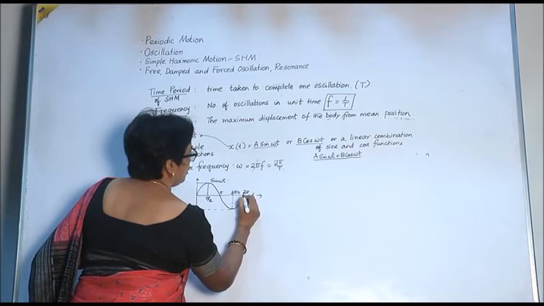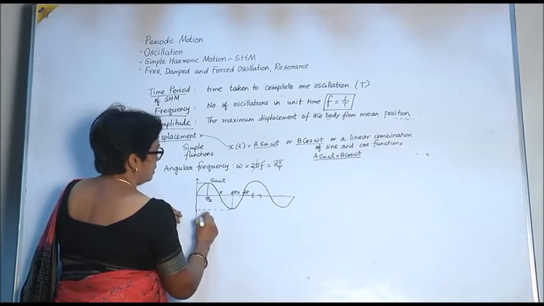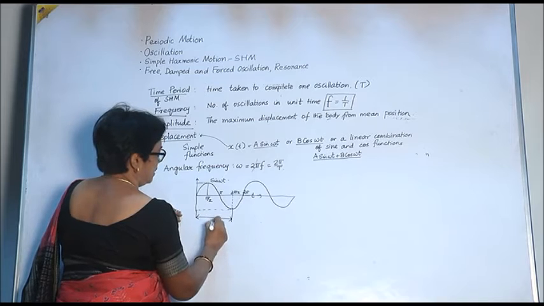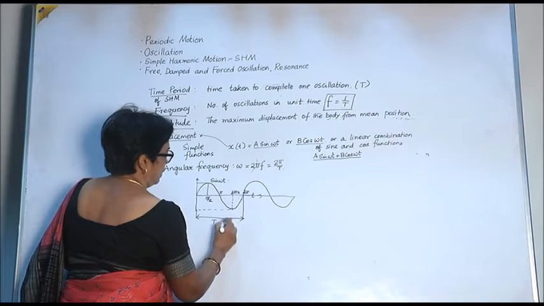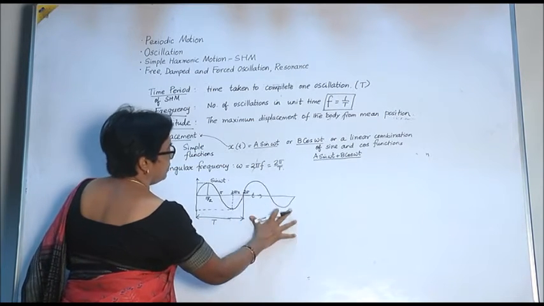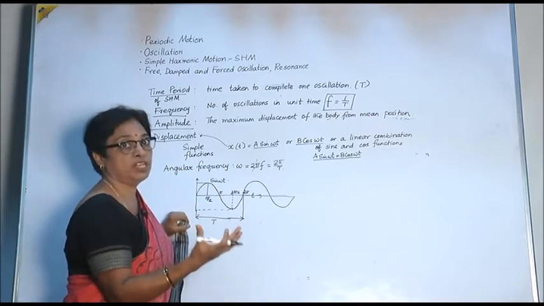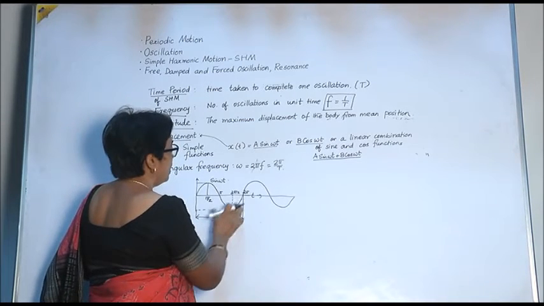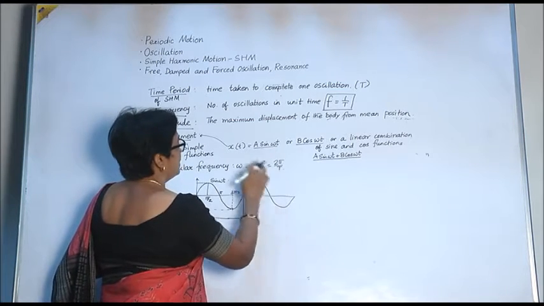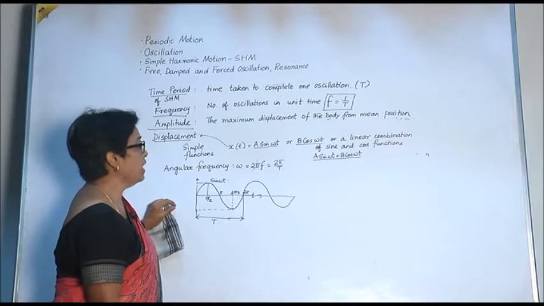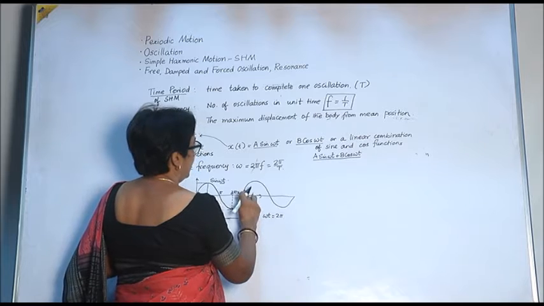If I draw it further, it will be repeated. This same sine graph repeats after this interval of time T. After this time interval, the motion is repeated. So a sine function represents a repetitive function, it is a periodic function. After what time interval? In angle it is 2 pi, in terms of time it is T. So 2 pi by T will be the angular frequency. When omega t is equal to 2 pi, again the same thing repeats.